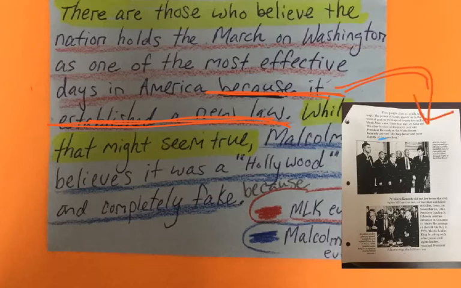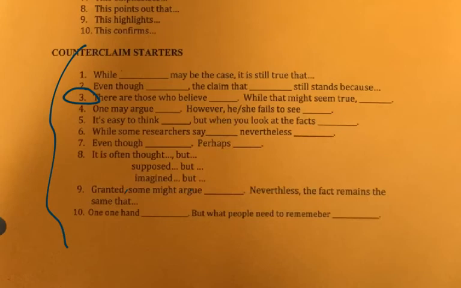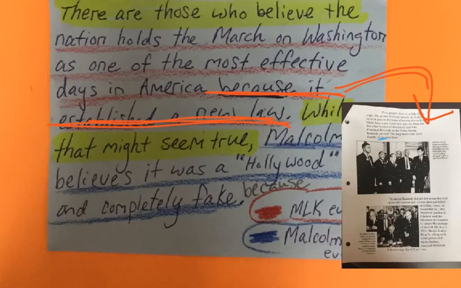So when you write your counterclaim, you need to have a piece of evidence on both sides. You need to have a piece of evidence right here, and then on both sides equally, right? Another piece of evidence on the other side. Both of these pieces of evidence, whatever you put in these little blank lines, need to come straight from the article, as mine did. The fact that a new law, the Civil Rights Act, was created came from this article.